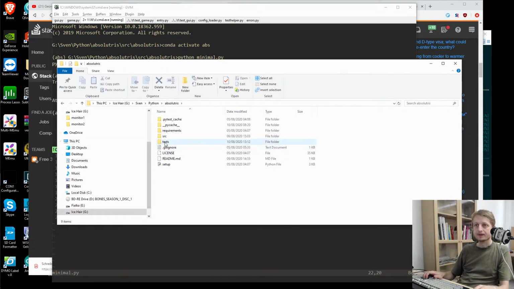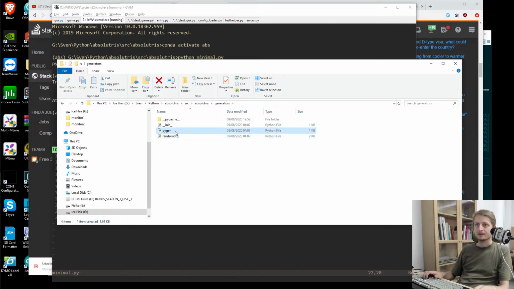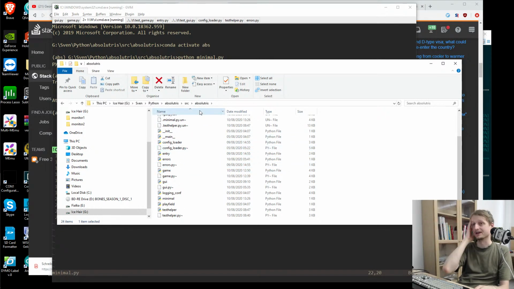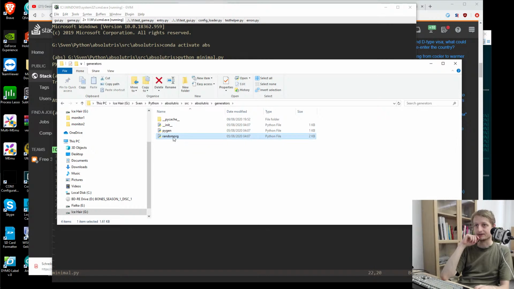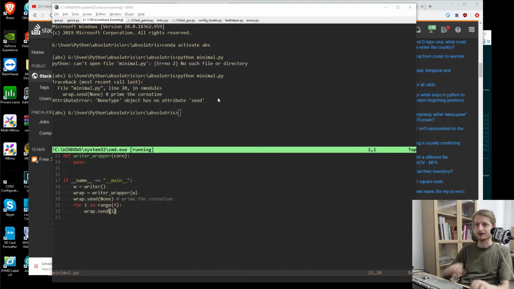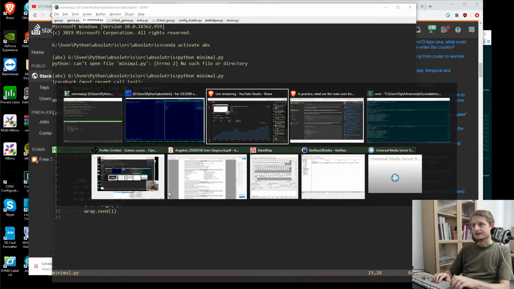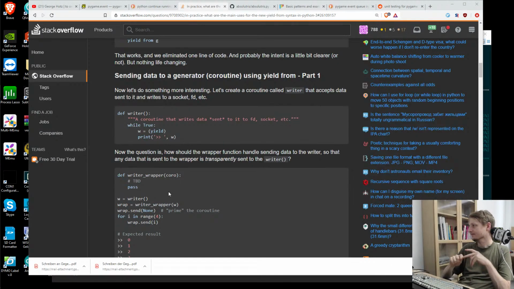I have this generators module, and one generator is random.org, and one is the normal Python. So you can basically program and implement your own generator as long as it has a pop function. It can be imported by the Absolute Tetris engine and be used in an actual game. So you can write your own generator, but to do random.org, you actually don't need to. It's already implemented. So that is some little thing I'm proud of.